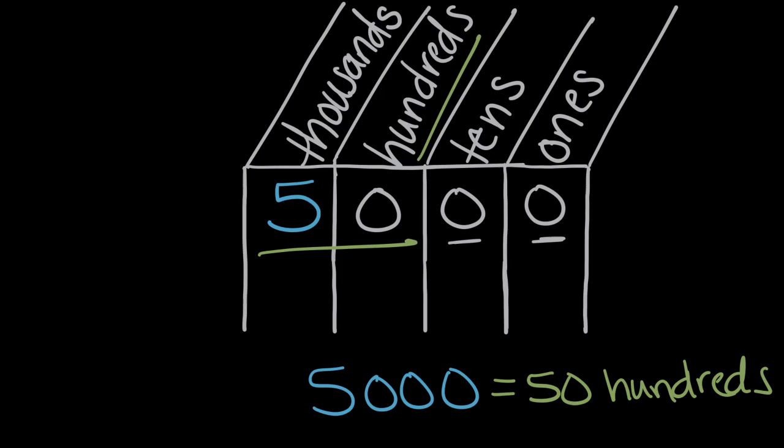We weren't asked about tens, but we could look here and figure it out I bet. Tens we would say is five hundred tens. We'd read up through the tens, and then the tens place, because tens have one zero after them. That zero is implied when you say ten. And then finally, if we went all the way to the end, we could also say that this number is equal to five thousand ones. So any of those five thousands, fifty hundreds, five hundred tens, or five thousand ones are equivalent. They're all equal to each other. But the one we were asked about was hundreds. So five thousands equals fifty hundreds.